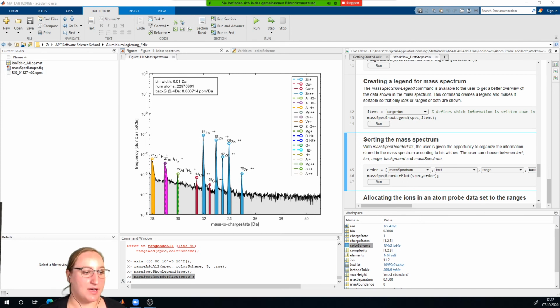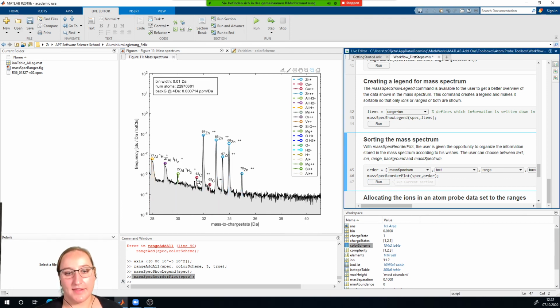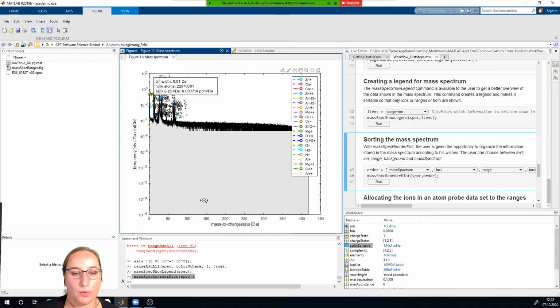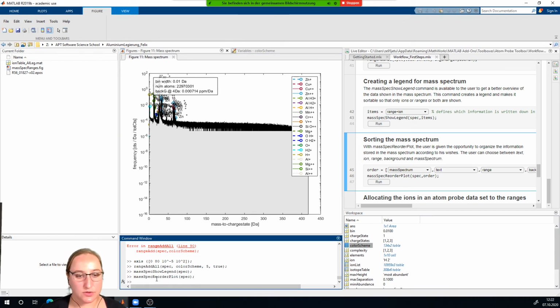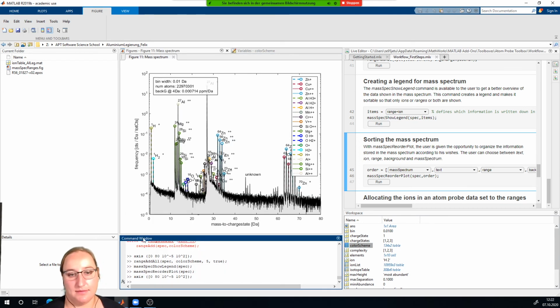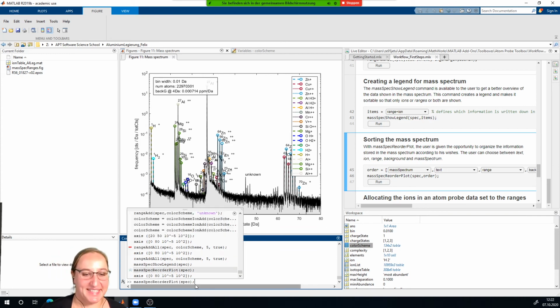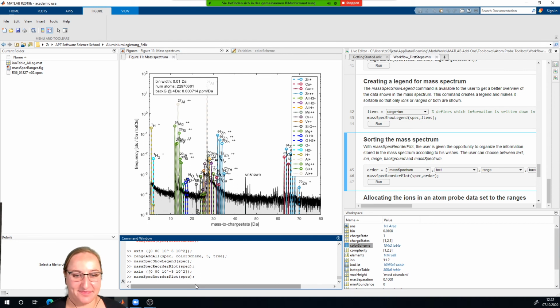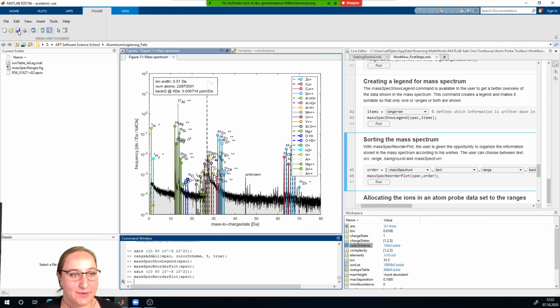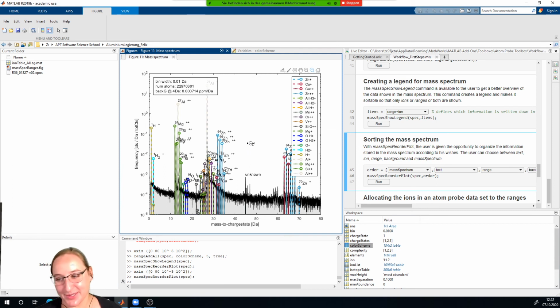You have a lot of possibilities. You could also do it in this order, hit run, and then you see the mass spectrum is in front. It's really up to you what you prefer. I don't like it like this, but it's up to you. Okay, so now with the right order, we could save it again. It's also up to you.